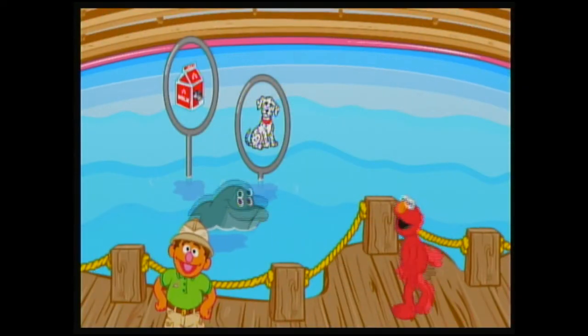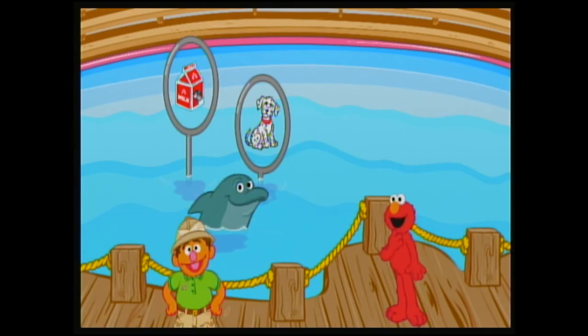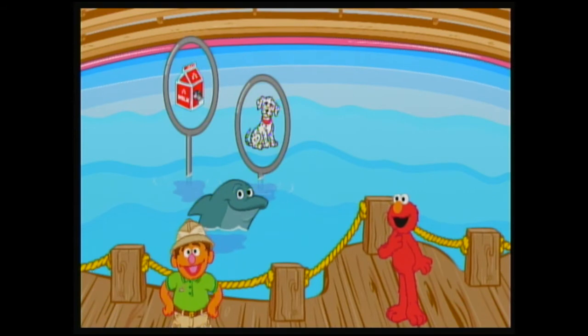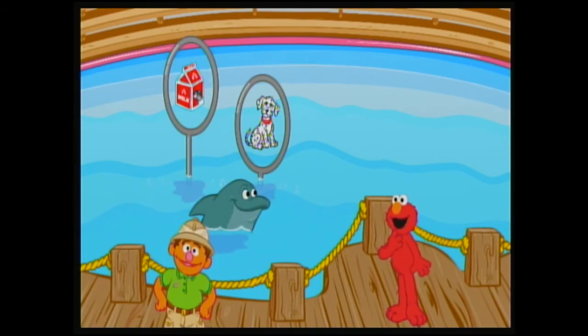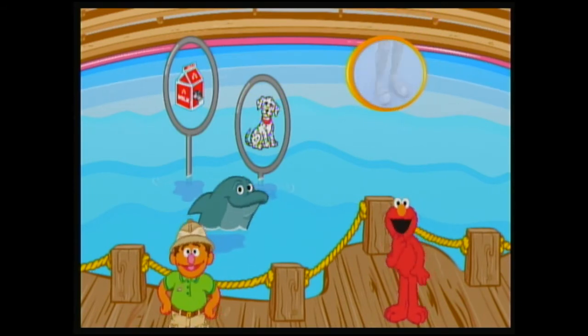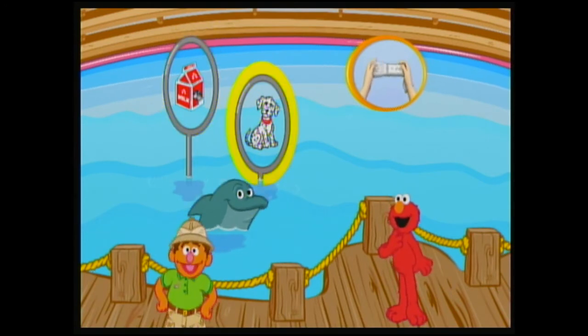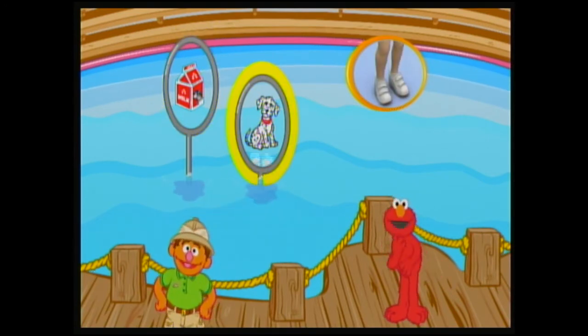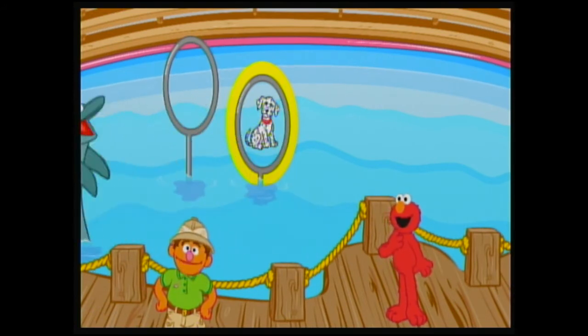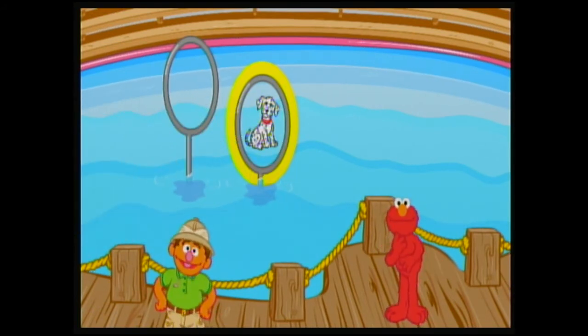These dolphins will jump through the hoop with the object that begins with a certain letter. This dolphin loves the letter D. It makes the sound D. Find the thing that begins with the sound D. To choose a hoop, tilt your Wii remote back and forth. Then jump. Milk. Dog. Yay! Dog begins with the sound D. Let's try another trick.